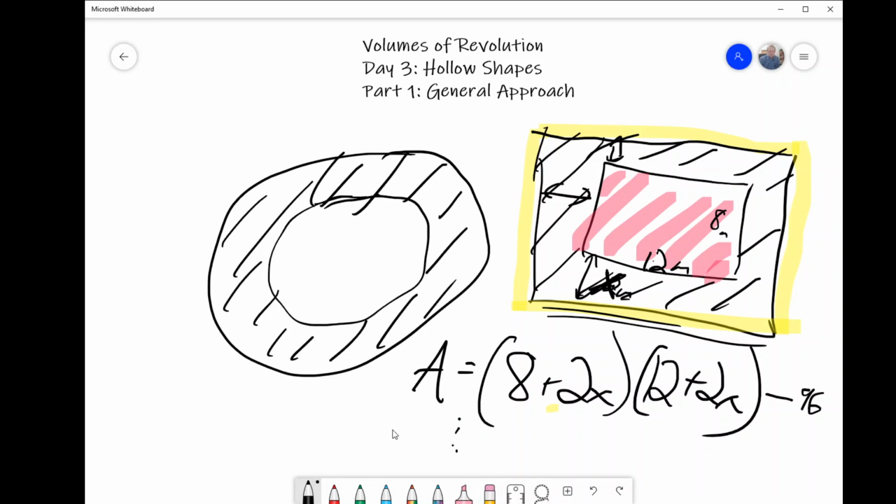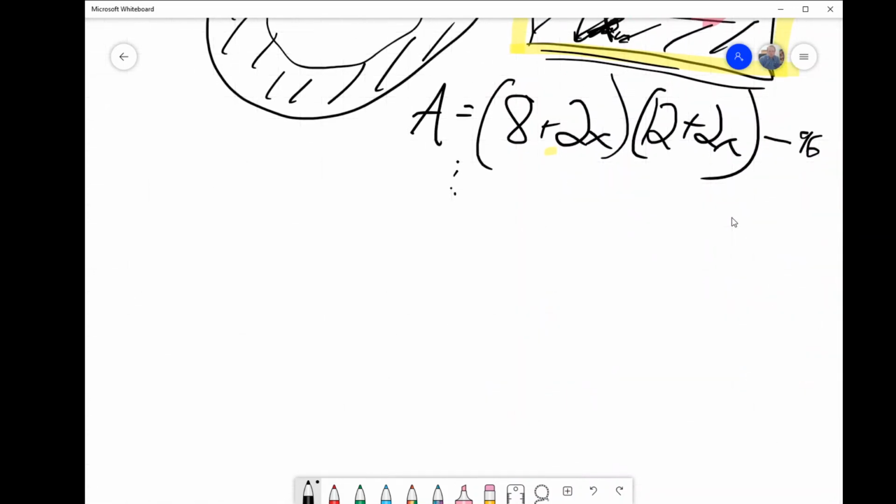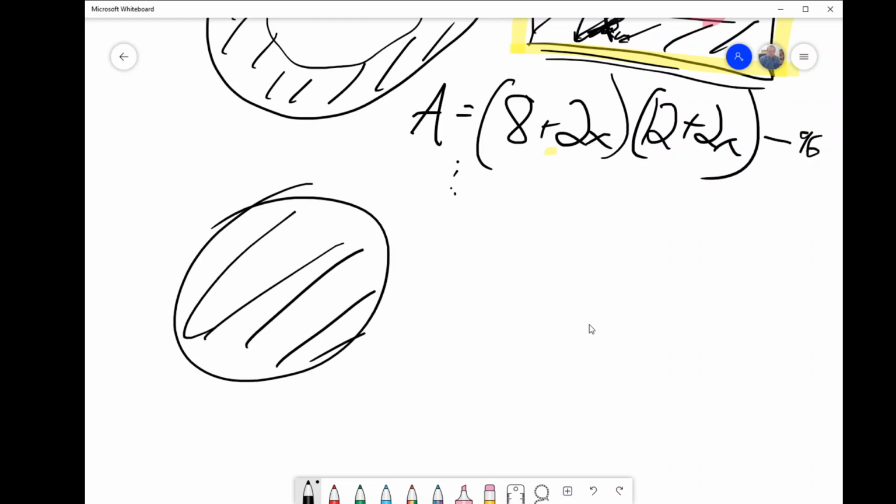So when we're finding our volumes, it's going to be a similar idea. There are times when you'll be able to find the volume of the complete outside shape and the complete inside shape and just subtract the two. Sometimes it is actually easier to do the combined shape together. So we will see exactly how that works, starting with our second video, using a worked example.